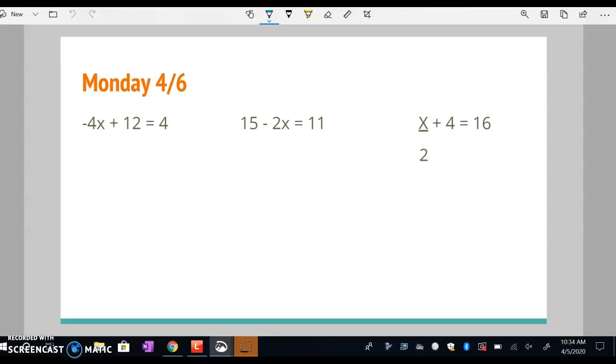Remember, the first thing that we want to do when we're looking at a two-step equation is to label our foot, sock, and our shoe. The variable is always, always, always the stinky foot. Whatever's touching it is the sock, and the other number is the shoe. And we do that so that we know what steps to do first, second, and third when we are solving these equations.